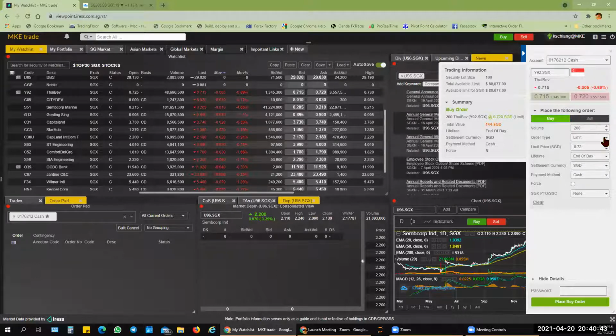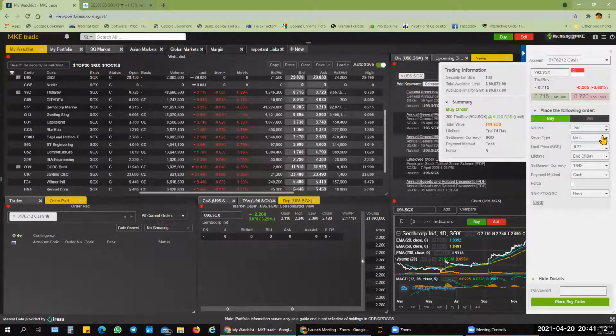All right, then you come to the order type. Okay, so those of you who have cash accounts, right, you will see it's possible for you to see different types of order types. You have limit, market to limit, and market. Right. If you are not seeing this, it is possible that you are using a margin account or you're using a pre-funded account. So pre-funded and margin accounts, they don't have market and market to limit for the time being. If you are using a cash account but still don't see your market or market to limit, it could be that it is not approved for your account right now.